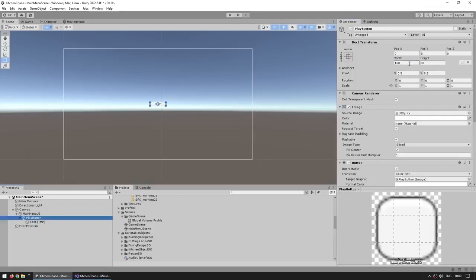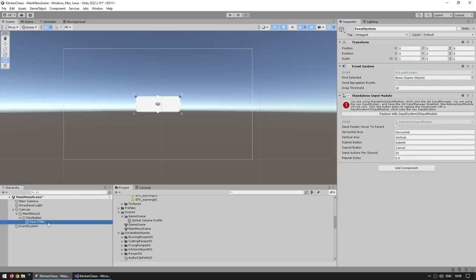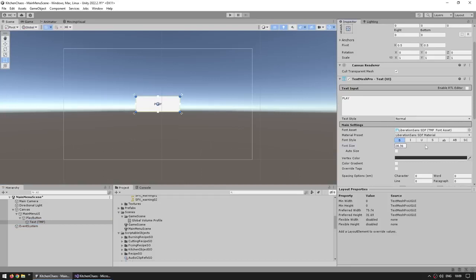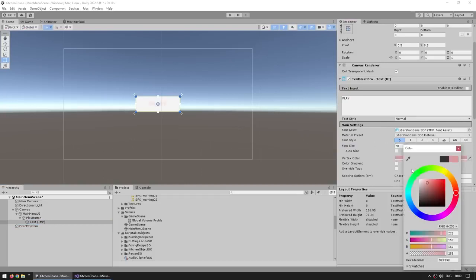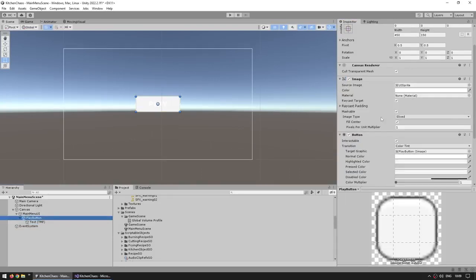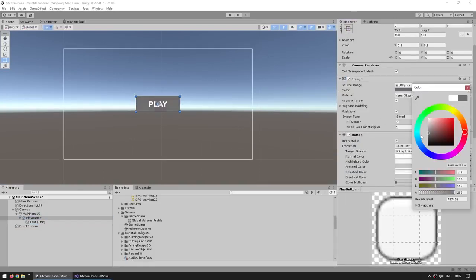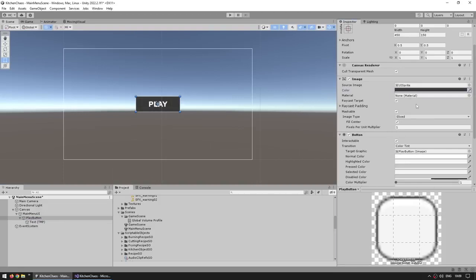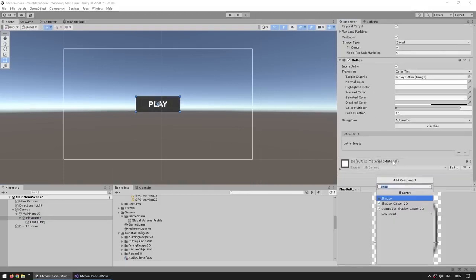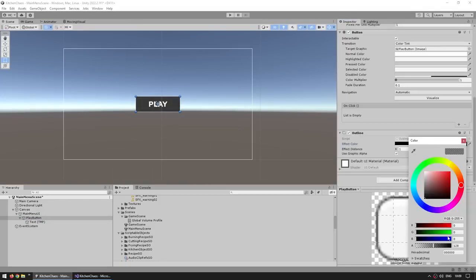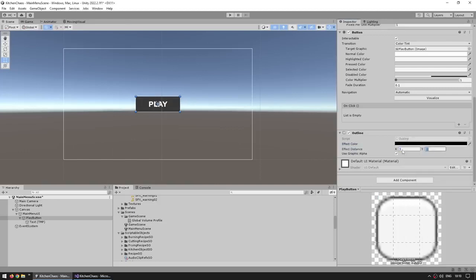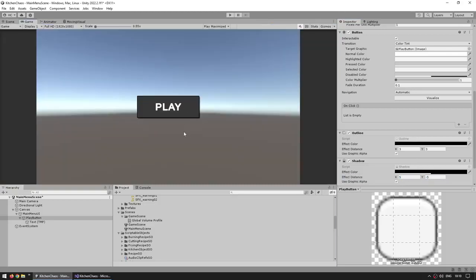Let's size the button to be quite a bit bigger, so let's say 450 by 150. And on the text itself, let's put it in bold, on a font size quite a bit bigger, let's say 70. Then let's also change the color. Let's put the text in white and the play button, the normal color for the image, let's put it on a dark gray. Then also on the button background, let's add a nice outline. Let's put it on full black, say something like 3, 3. Then let's make a shadow, and for this one 5, 5. Okay, so that's our basic button.